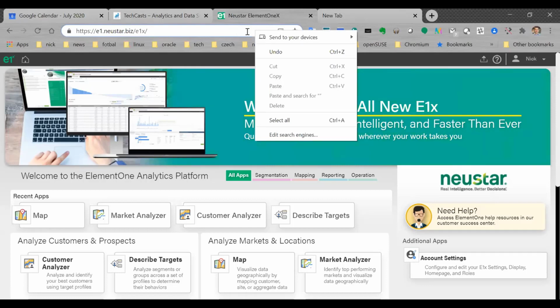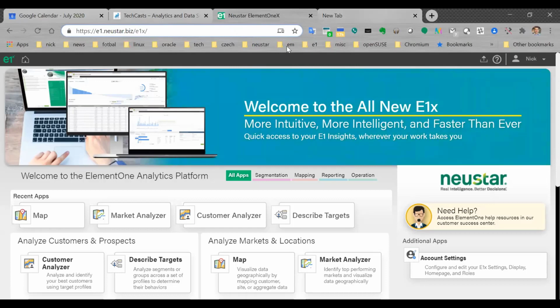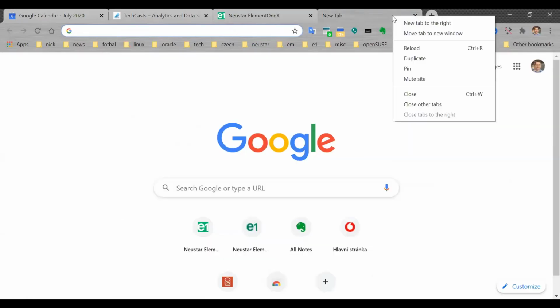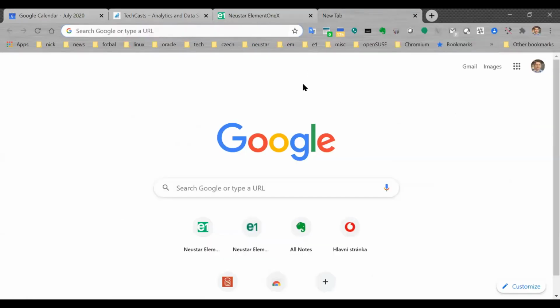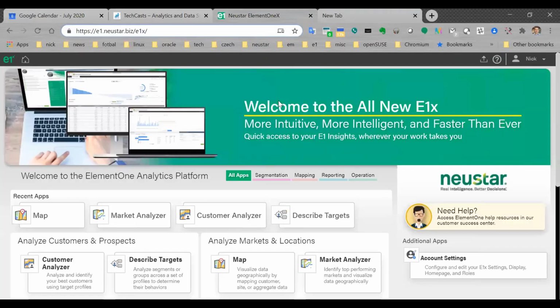Let me try one more thing here. I wanted to make it full screen, but for some reason it doesn't want to do that.